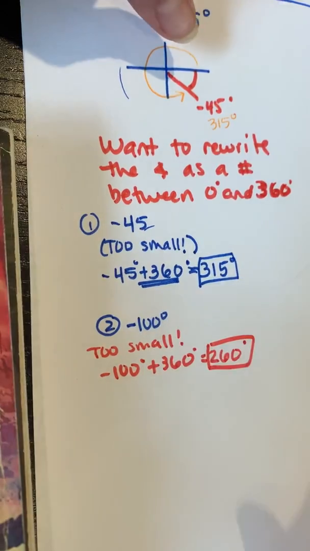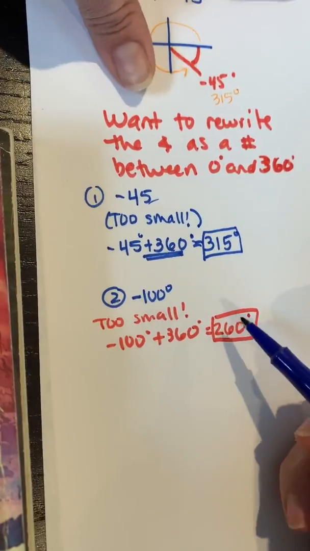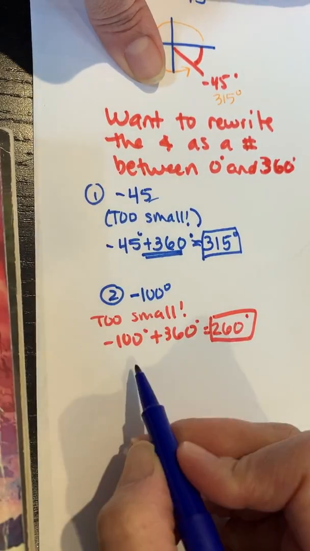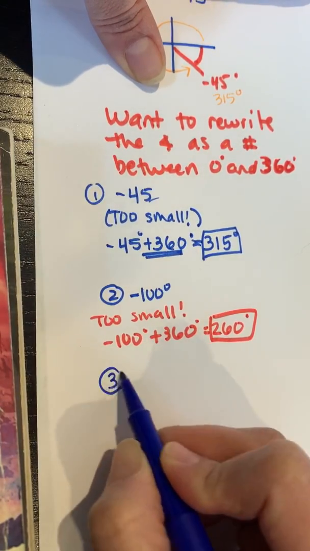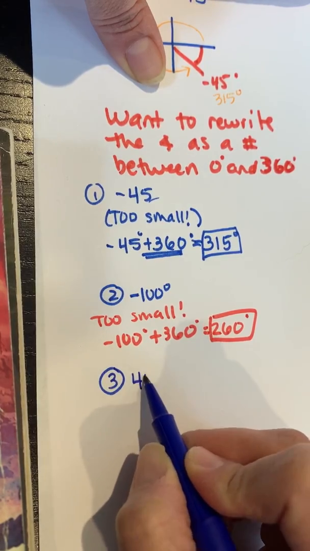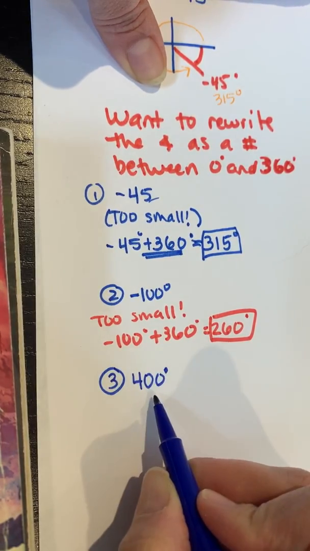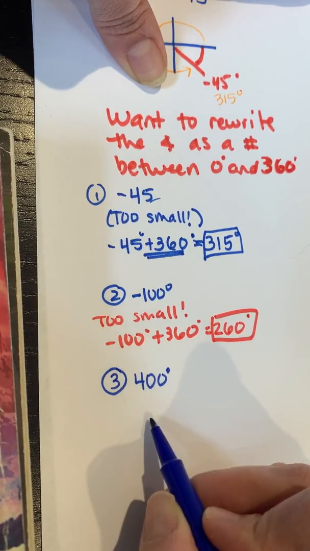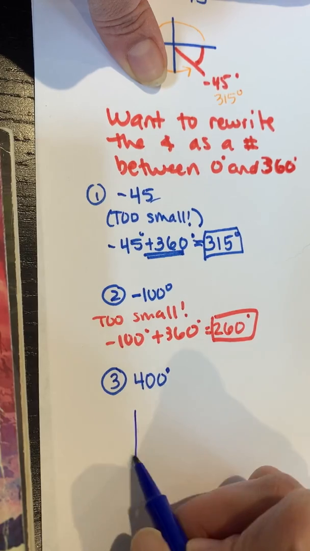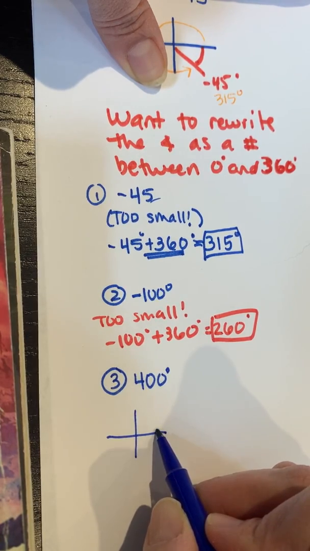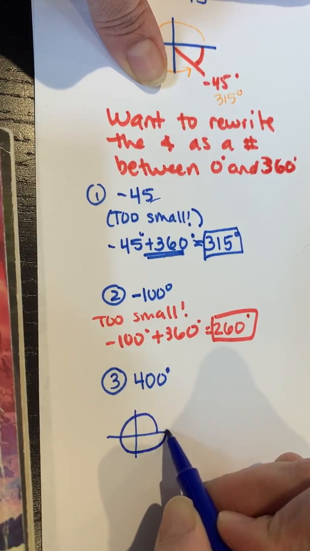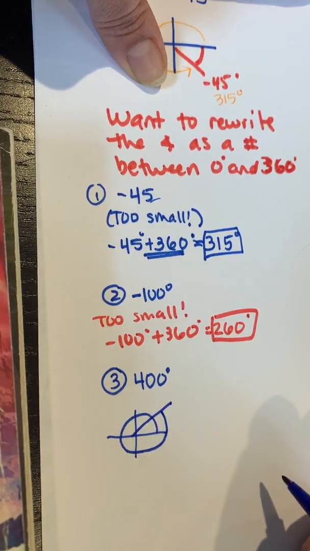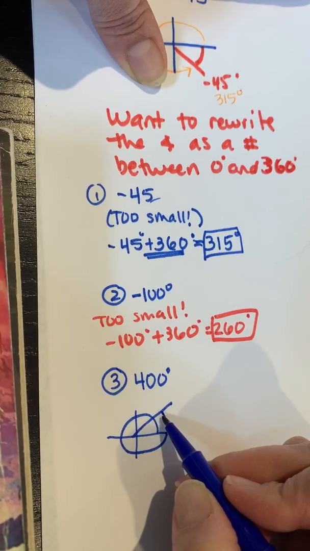All right, wait, that's fine. You can be like, this is not so hard. If you just add 360, do I always add 360 no matter what? Well, what about this one? What if I have 400 degrees? That's not between 0 and 360, that's like beyond. So if you were to draw that, how do I draw that? That would be like 360 and then some, right? It would be like around here or something. See how that goes and wraps around more?